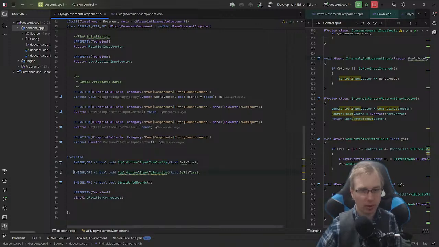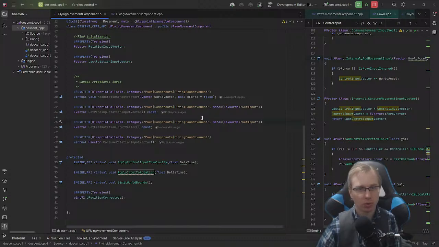There it is. Apply control input to rotation, sure. I'm going to rename that just input to rotation because we didn't call it control rotation input.